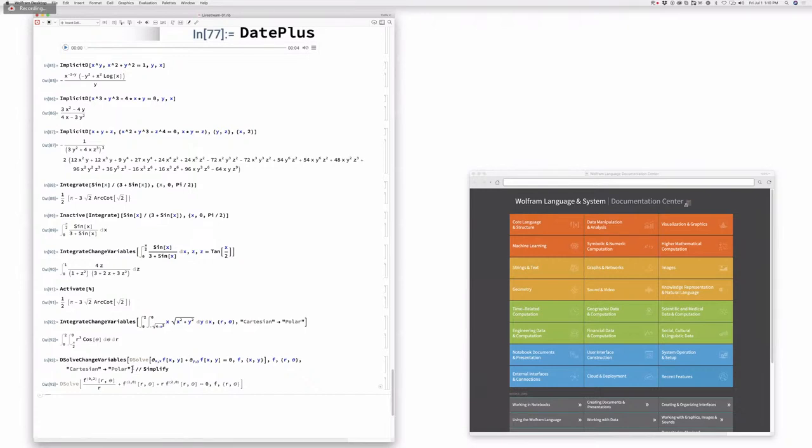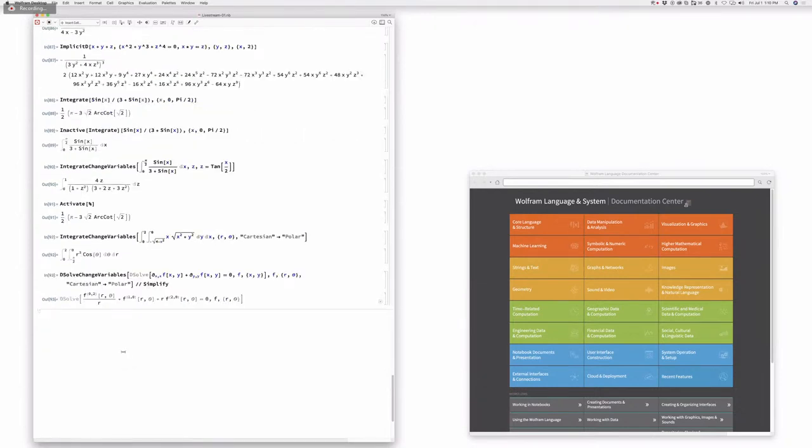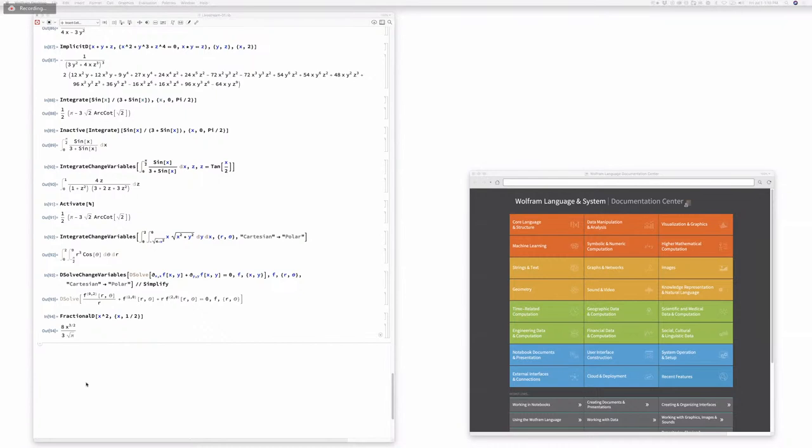Okay, talking about calculus, we can go a little bit beyond the college level calculus story and talk about fractional differentiation. So you can get the first derivative, the second derivative, whatever. This is the half derivative of x squared. If we take the half derivative, and we take the half derivative again, it will be the first derivative, or just the derivative of x squared being 2x.